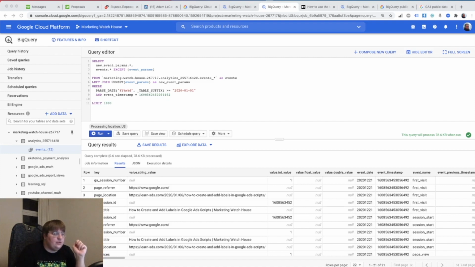Which means, for example, that for my only event, first visit, for this specific session that I'm looking at, which has this specific timestamp, I have five different rows that actually explain what happened inside it. And one of the things that happened there is GA session ID. If I'm not mistaken, GA session ID is gonna be a key for every param that happened inside my GA4. So first of all, I want to apply this GA session ID to each and every row, so I can later group by it, because it just makes perfect sense.